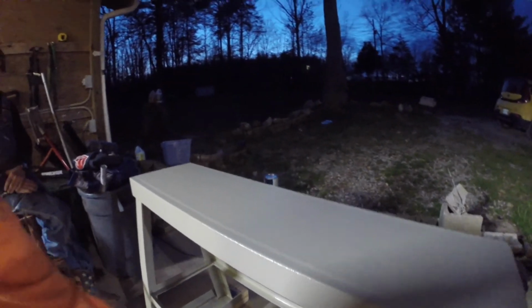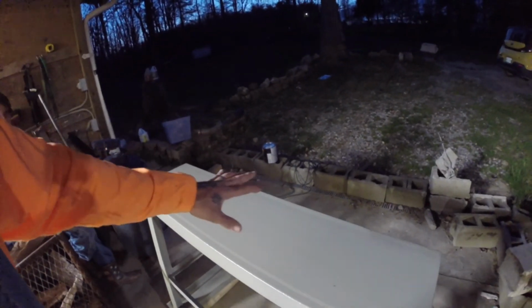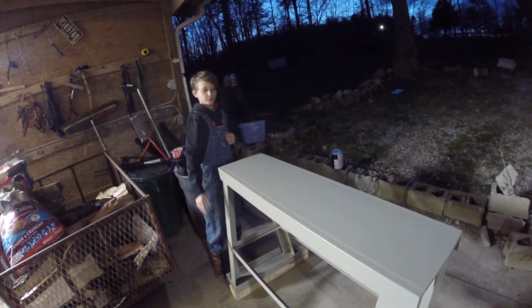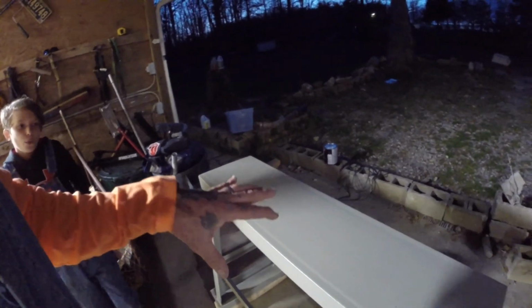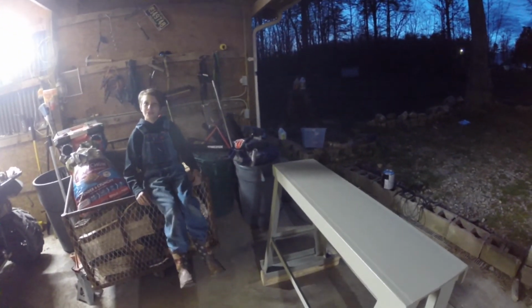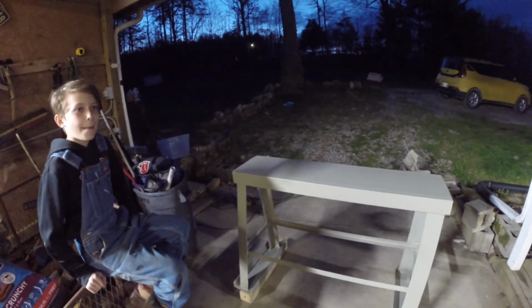That's going to be the wooden shelf down there. And then my lathe's going to get mounted here. I'm going to do an unboxing video for the lathe. We got to drill holes. Yeah, I'll do an unboxing video for the lathe tomorrow, and then we'll get the lathe mounted on there. And then we're going to start trying to turn some stuff. I'm going to try my hand at some bowls and eventually maybe try to do the epoxy resin bowls.